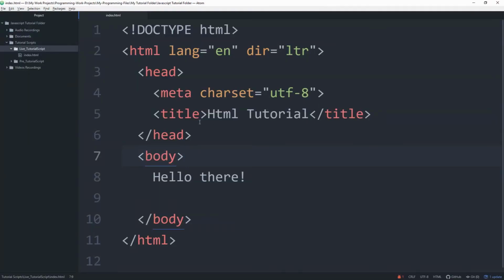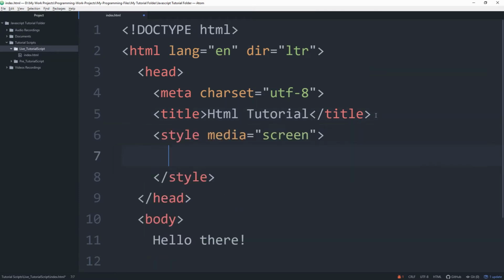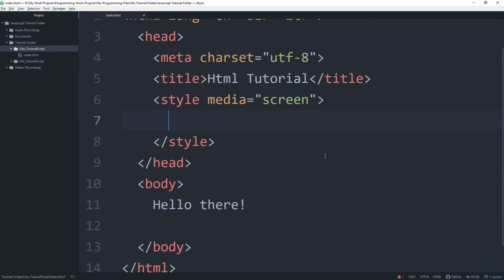Within your head, this is also where you would add your CSS. You've got your style tag, and within it is where you would style your HTML. But I will tell you all about that. Let's first stick to the basics. With the example I showed you before, everything looked pretty only because I styled it, and without style, everything looks bad. I'll show you what I mean by that.